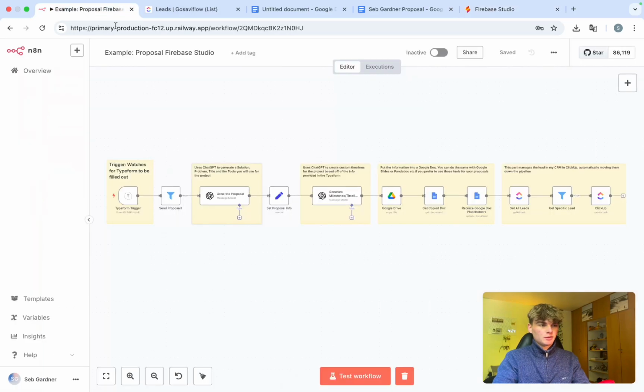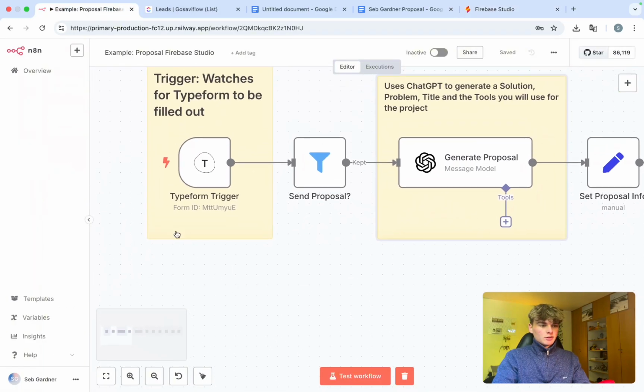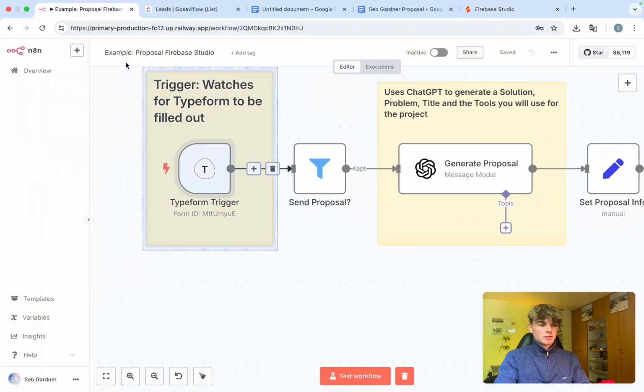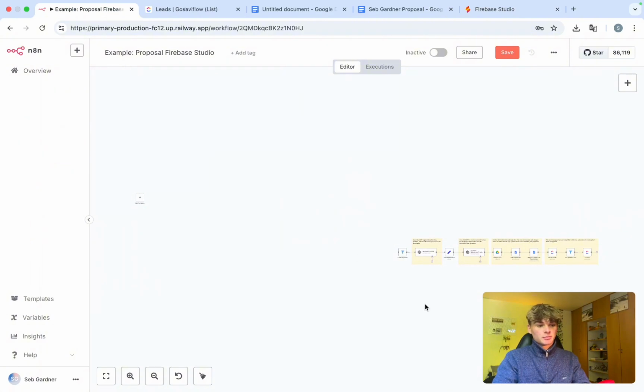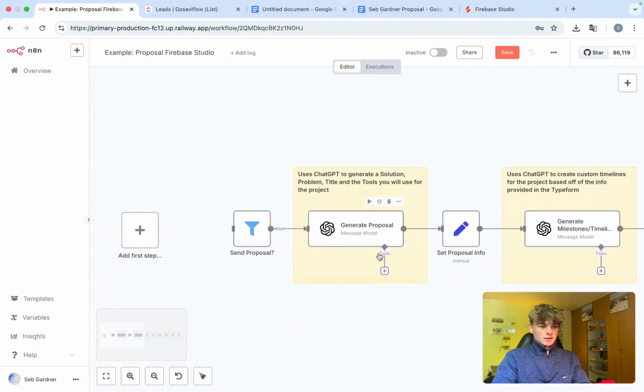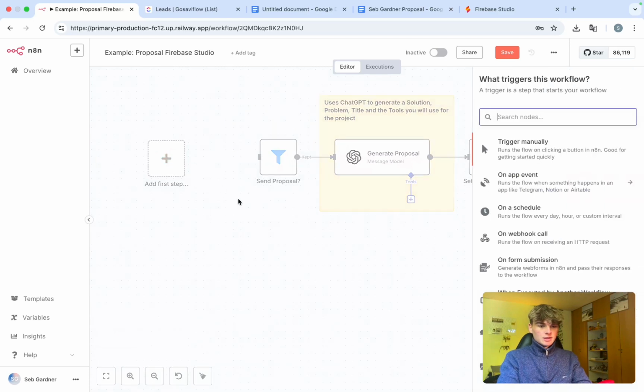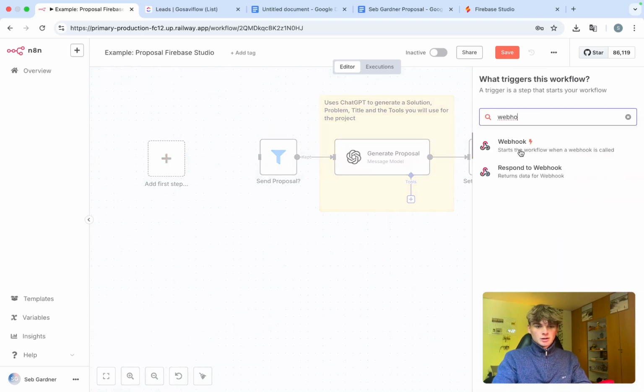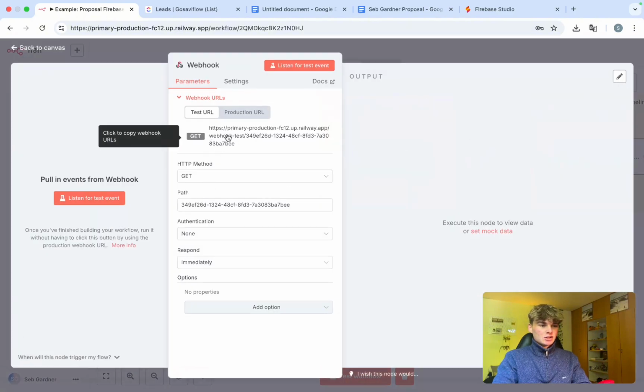So what I'm going to do is go back to N8N, zoom in, delete this Typeform trigger because the trigger isn't going to be from Typeform anymore. Then I'm going to click first step, search in webhook. Click on this webhook with the lightning bolt, and then just copy this.